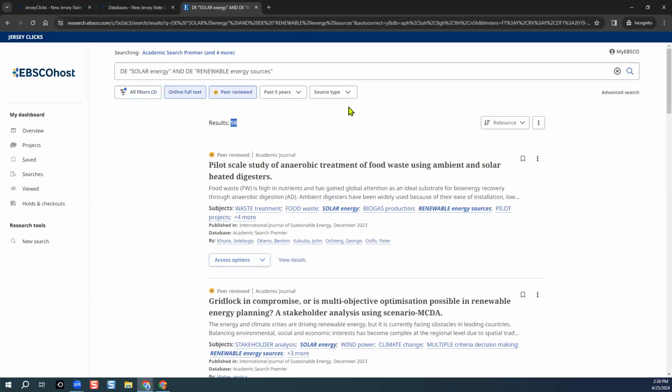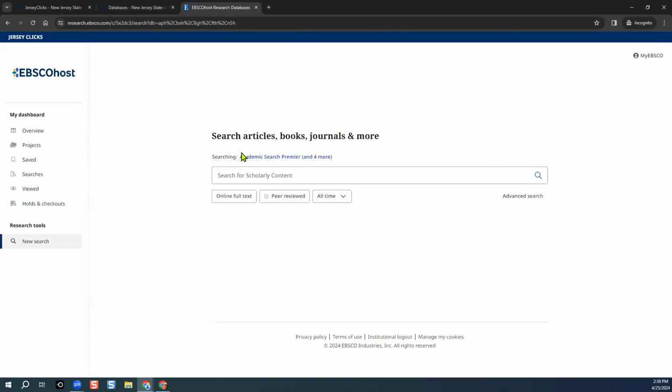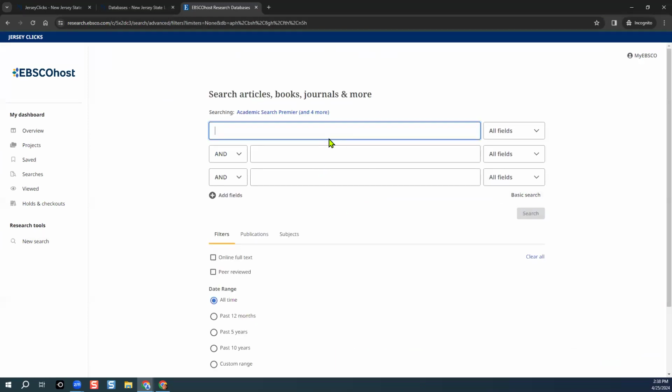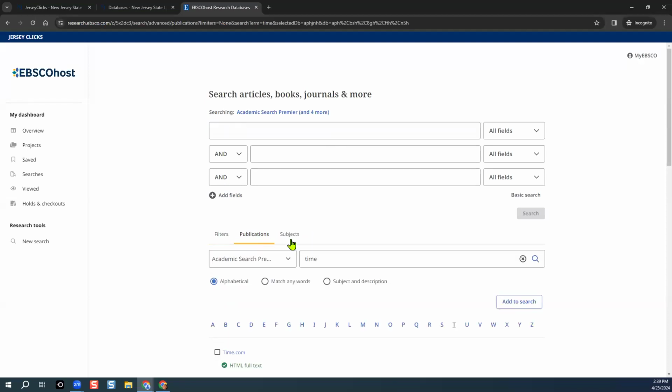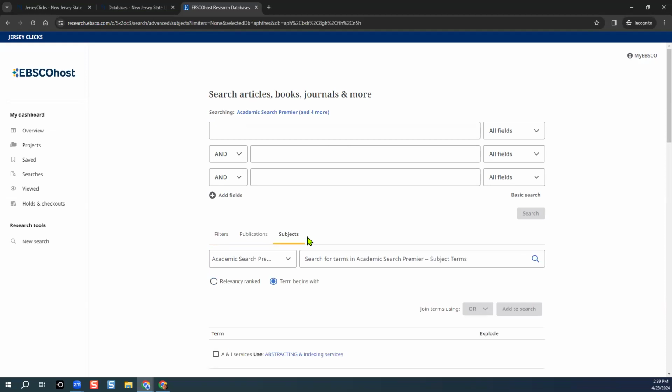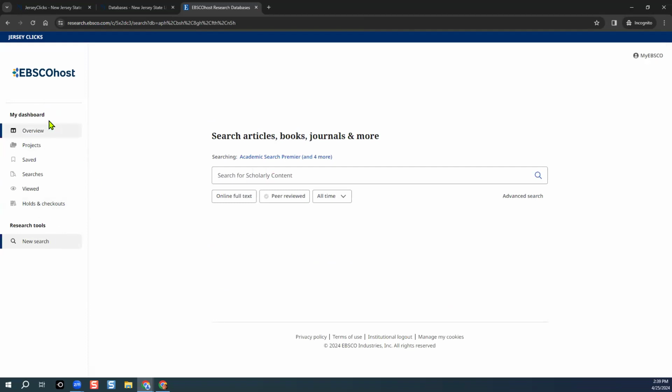So many options for conducting academic research. I'm going to go ahead and clear my search to bring us home just to level set. You can conduct a basic keyword search. You can conduct an advanced search using the guided style search boxes, qualifying your search with field codes and using Boolean operators. You can conduct a publication search, the title level, and a subject search. We have done a lot today. I'm going to take a look at the dashboard over here. Remember, this keeps track of everything I've done for my session. So we can take a look in the overview page or jump into anything I've saved, searched, or viewed.